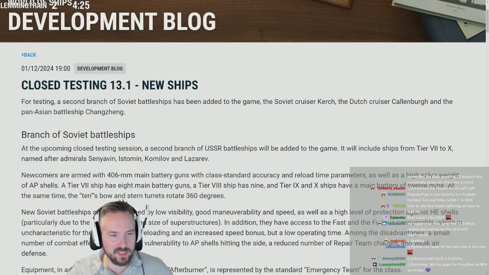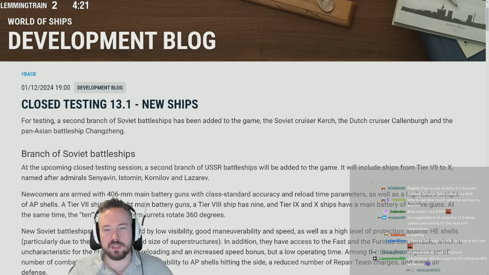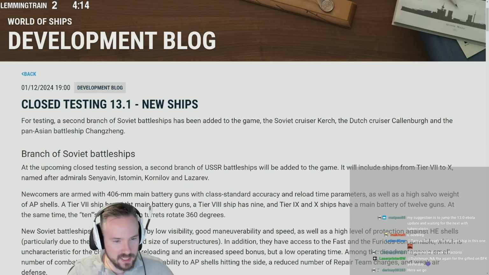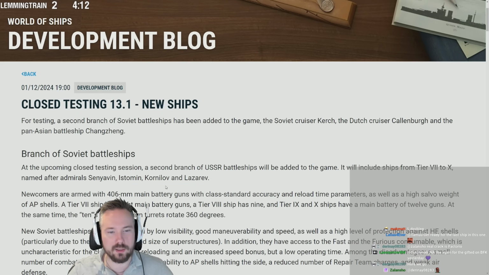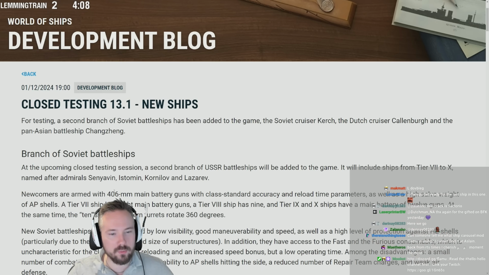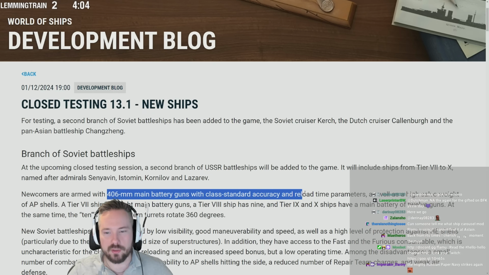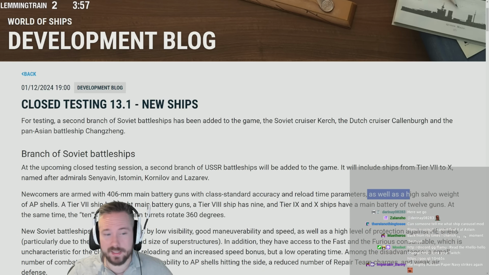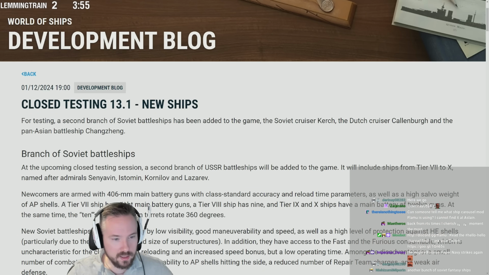Branch of Soviet battleships. At the upcoming closed testing session, a second branch of USSR battleships will be added to the game. It will include ships from tier 7 to 10, named after Admirals Senyavin, Istomin, Kornilov, and Lazarev. Newcomers are armed with 406mm main battery guns with class standard accuracy and reload time parameters. Class standard, so standard BB. As well as a high salvo weight of AP shells.